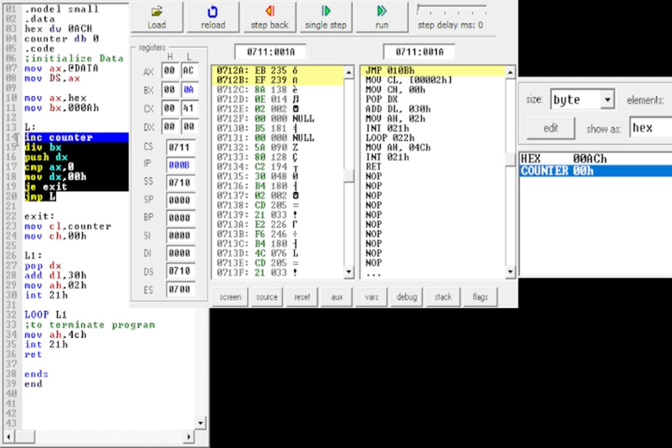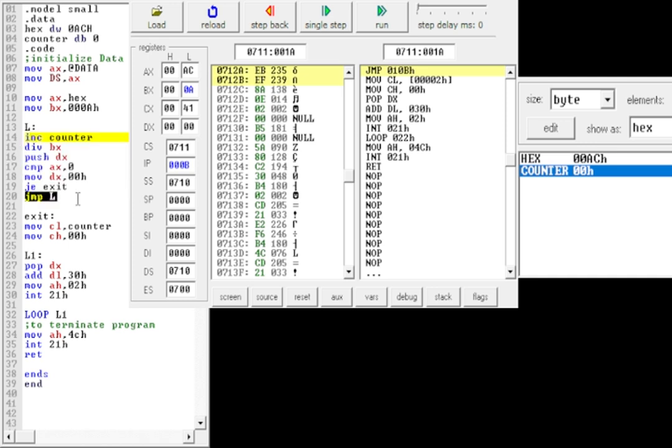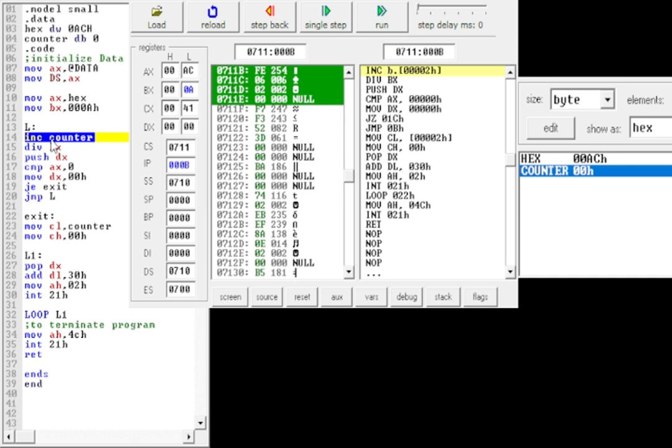Now we move to our label, L colon, which holds this group of statements, and it will be executed until the JUMP L instruction. Here the values of our variables are displayed: hexadecimal is 00ACH and counter is 00H. There is an option for variables, and after clicking it, the value of each variable will be displayed.